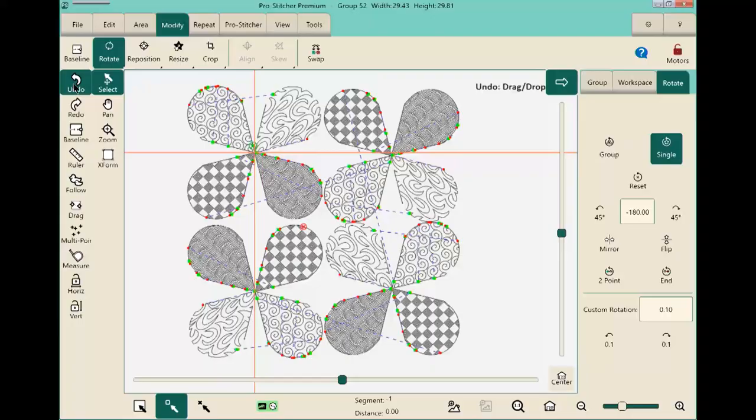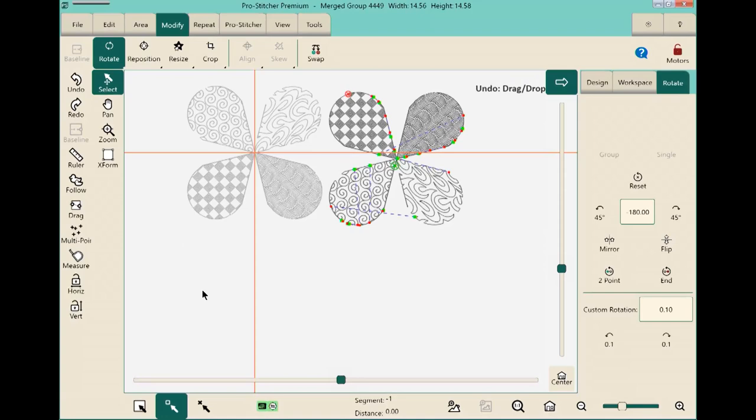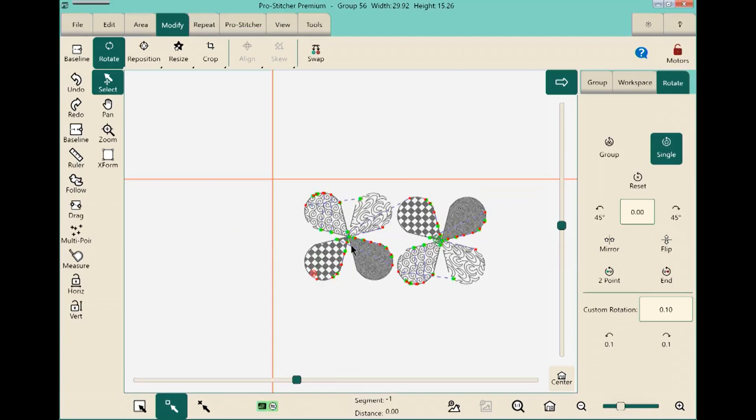I don't either. So we need to back up and maybe create that box that you're talking about, or the area. I want you to fix it so that you're ready to save it. Let's go back to the point before we baseline these two pieces. Okay. So what we want to do now is we're going to set an area. I'm going to move this out of the way for a second.